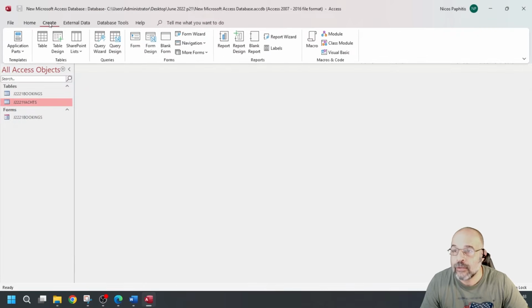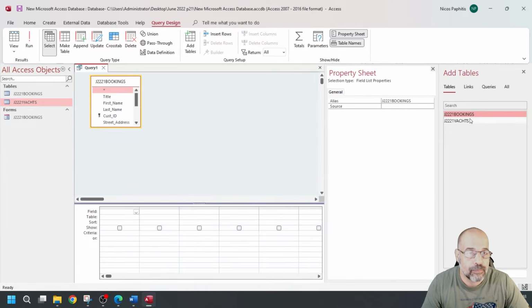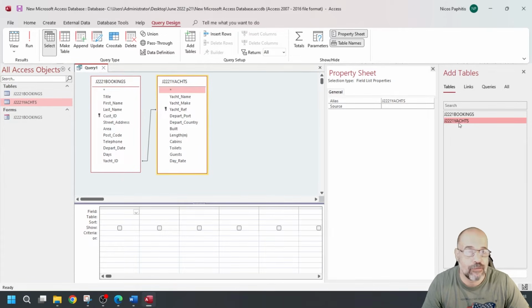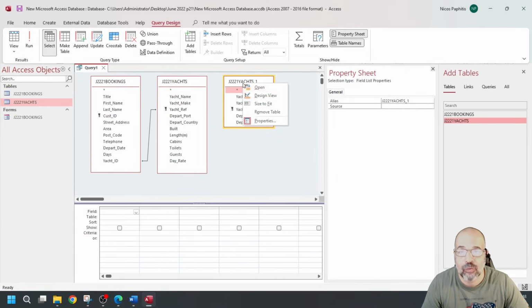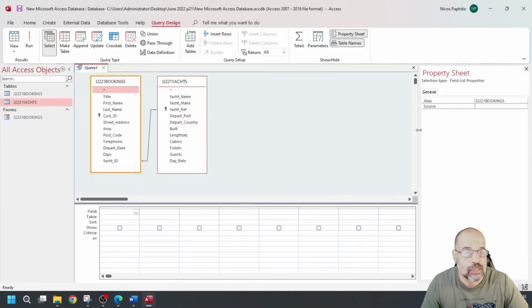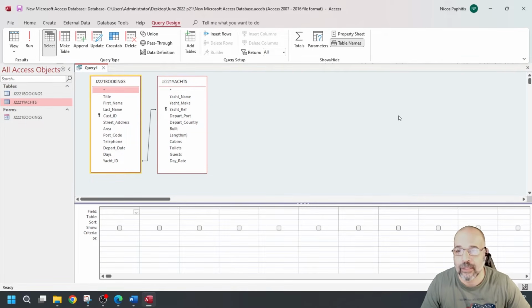So I'm going to go to create, and then from here I'm going to do query design view. I'm going to add both my tables by double clicking in this section here. If you accidentally add an extra table, you can right click and cut it. If I was to do that again, I can just right click and remove that table. Make sure you've only got the tables it asks for. Then I'm going to click on that close button there, so I can have a little bit more space and make my properties a bit smaller. In fact, I'm going to close the properties and open it when I need it.